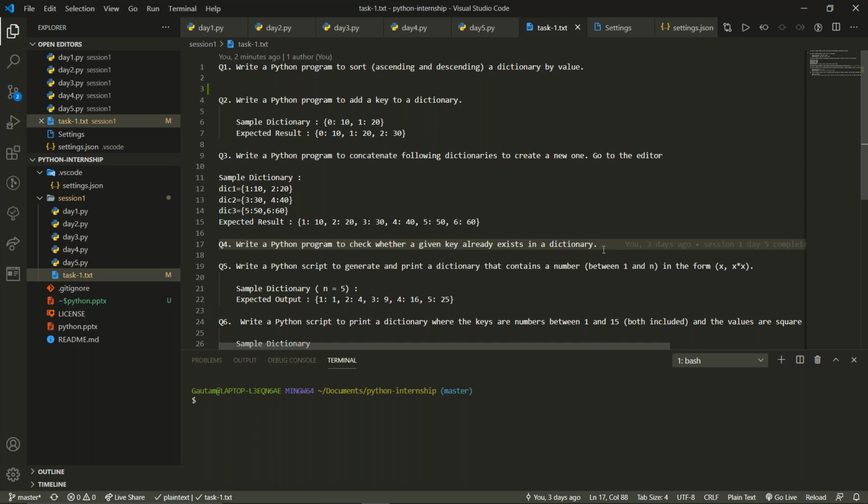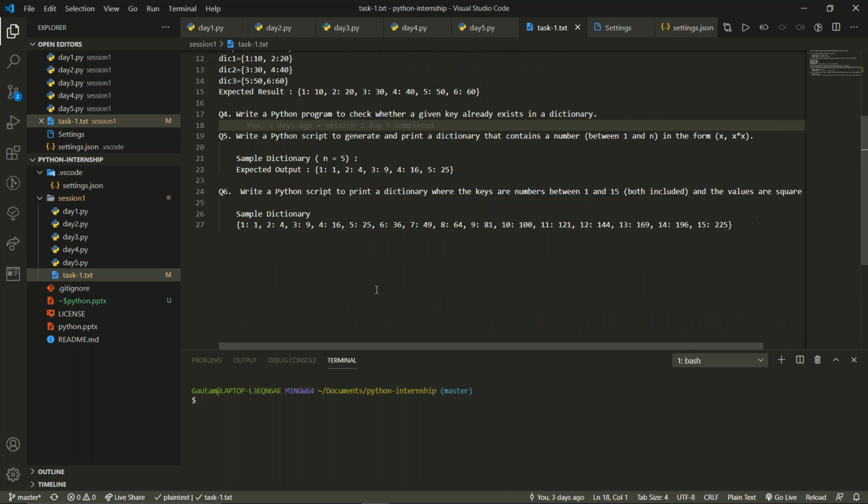Or else, the other method is that you take all the values, the dict dot values, and convert them to a list, and in the list you can check using a for loop again, or directly using an if statement. So we need to go for the control statements for this. It was a research type question for you.